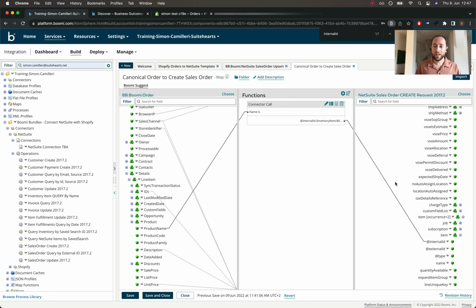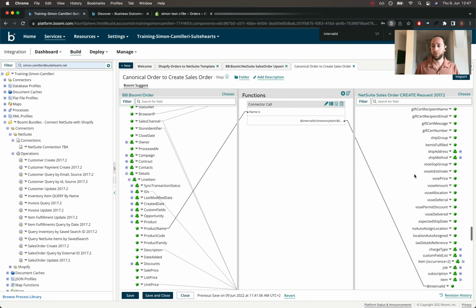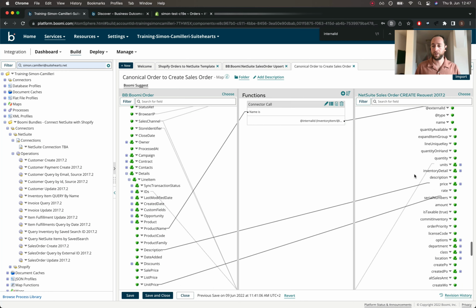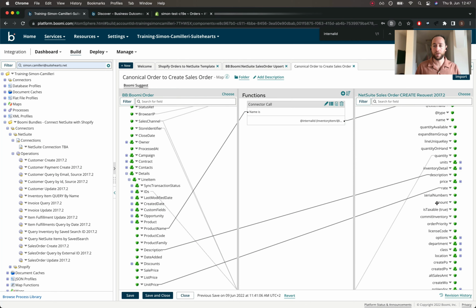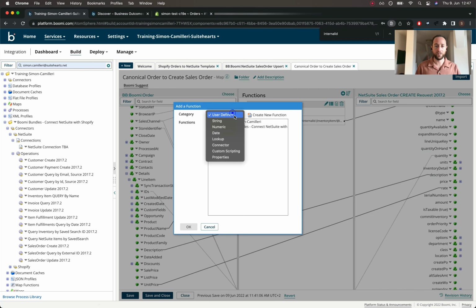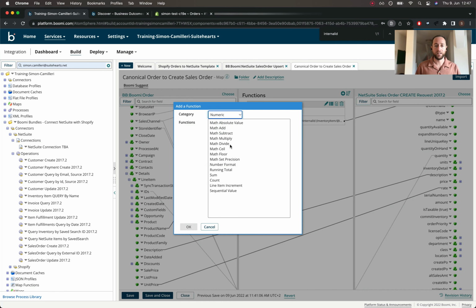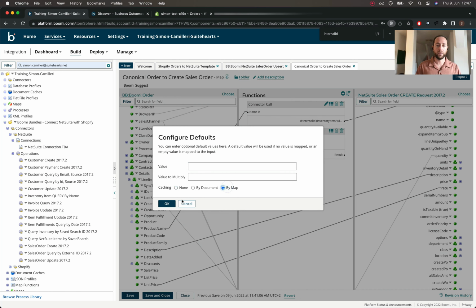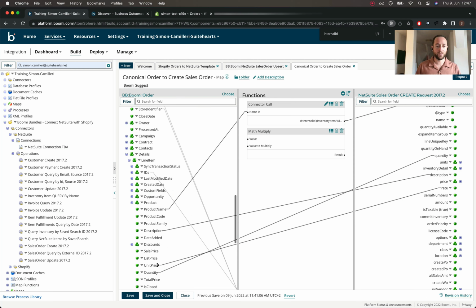The sales order line in NetSuite needs an amount, and this is not being calculated automatically in my account. What we can do is we can say, let's calculate the amount by multiplying two values. We'll multiply the unit price by the quantity and map this to the amount field.